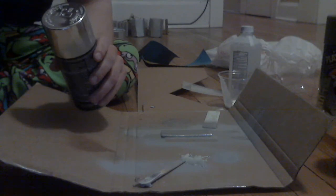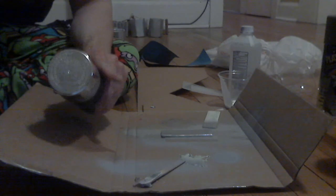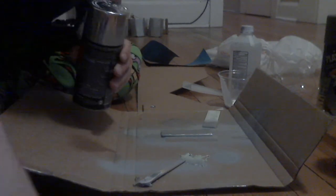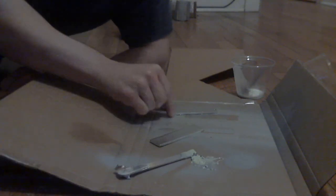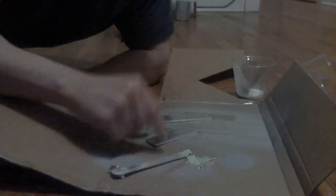This takes a lot longer to dry. We're talking at least an hour just to be safe. So we'll wait for that. Alrighty folks, we're back. And now, as you can tell, done. Nice silver, completely done.